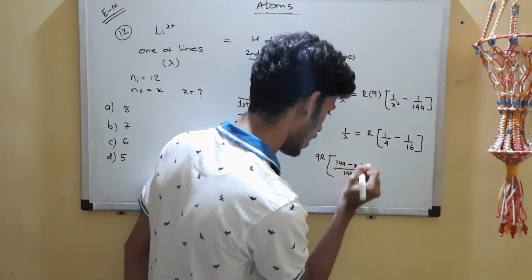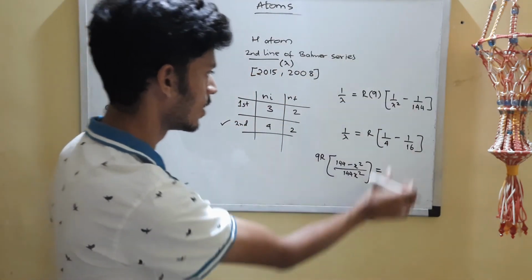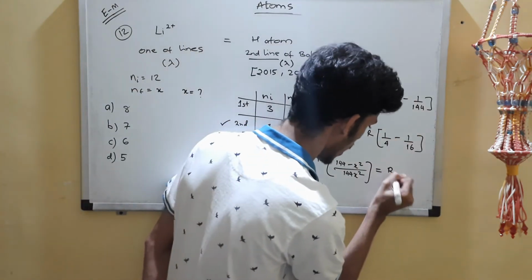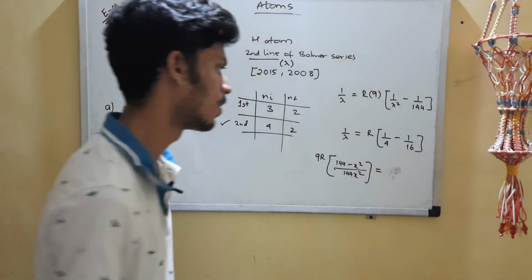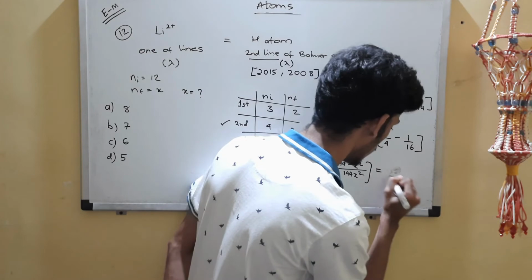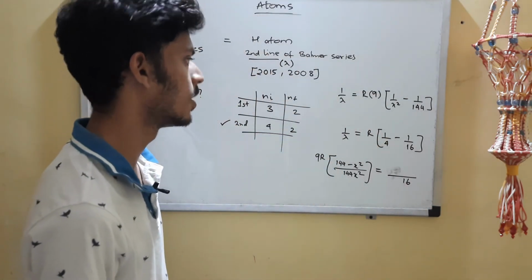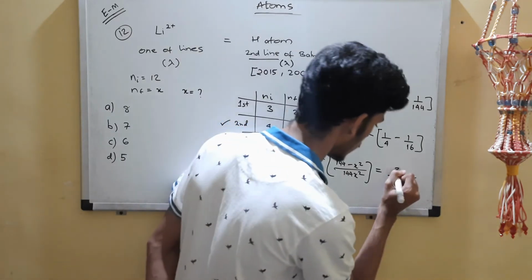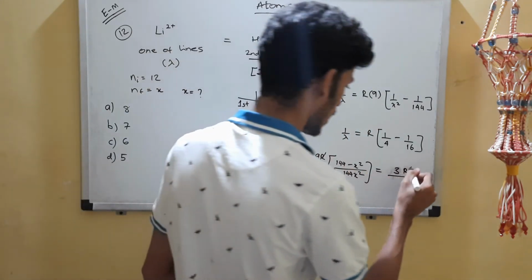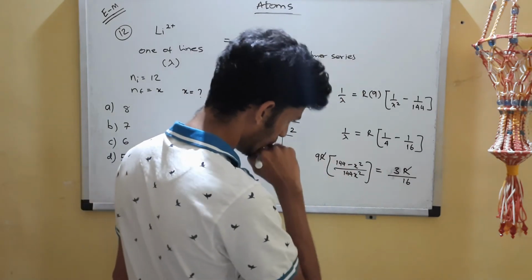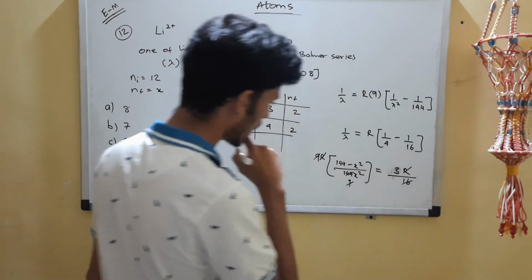Okay, and here you'll have, so I'm equating these two, the right hand side. So R, and wait, so this is 16 into 4, or I can take 16 common, right? 16 is the LCM, and that will be 4 minus 1, 3. Okay, so 3R by 16. Now this and this can get cancelled. 16 9s are 144, 9 and 9 will get cancelled.